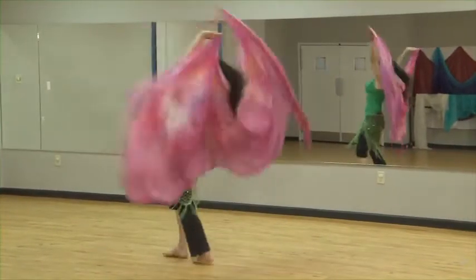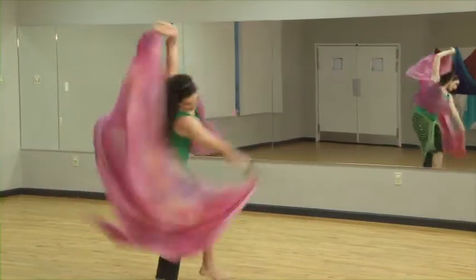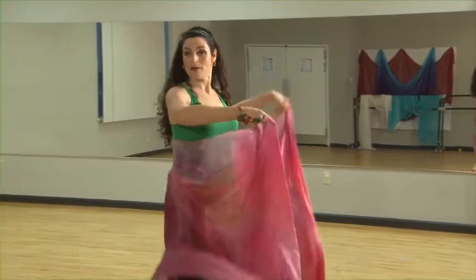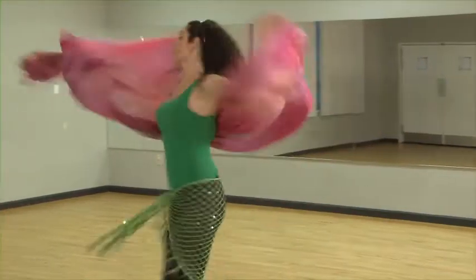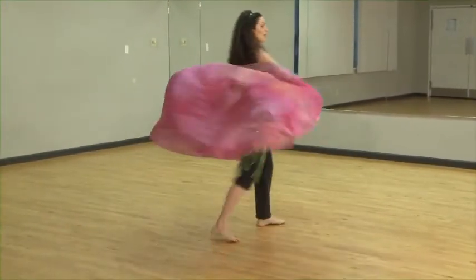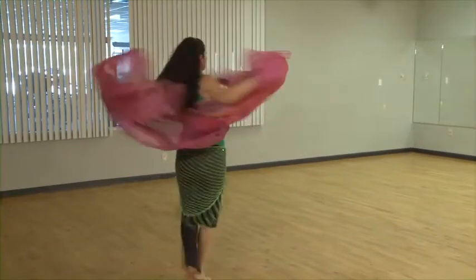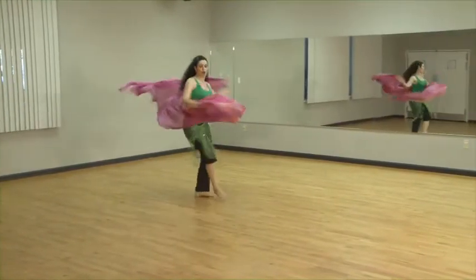Come up. One arm comes down to barrel you around. Up, arm down. And then we are going to start our skipping sequence. Palms go forward when you skip, and when you turn, put your veil under your elbows so that the shape of the veil is very precise. So we go right, left, right, left, right, left, right, left. One more round before we start going back, and then we're going to go back.